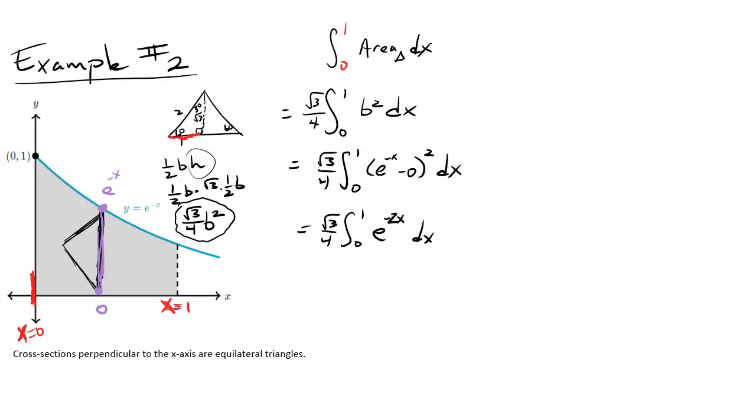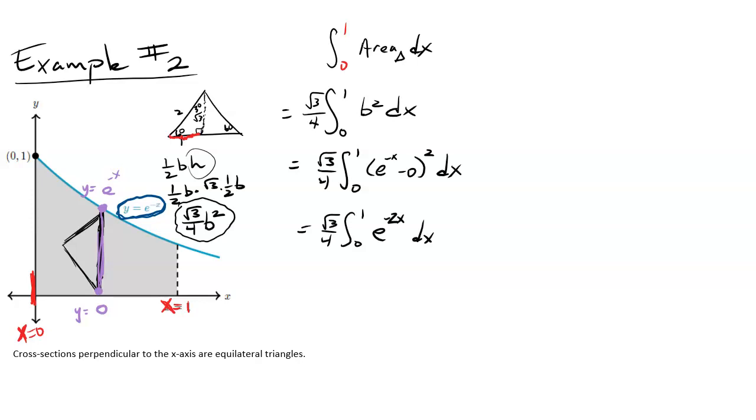Wrong direction. The height of this point is 0, not the x value. Where did the e come from? Oh, it might be super light colored on your screen. The e came from the equation that was given to us from the start. The blue line is y equals e to the negative x.